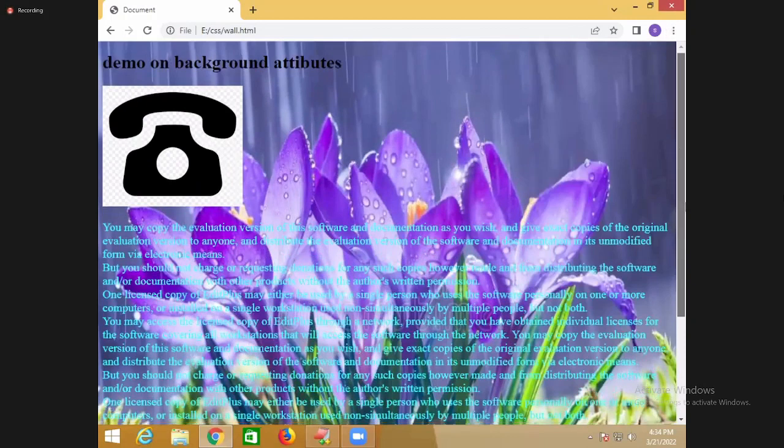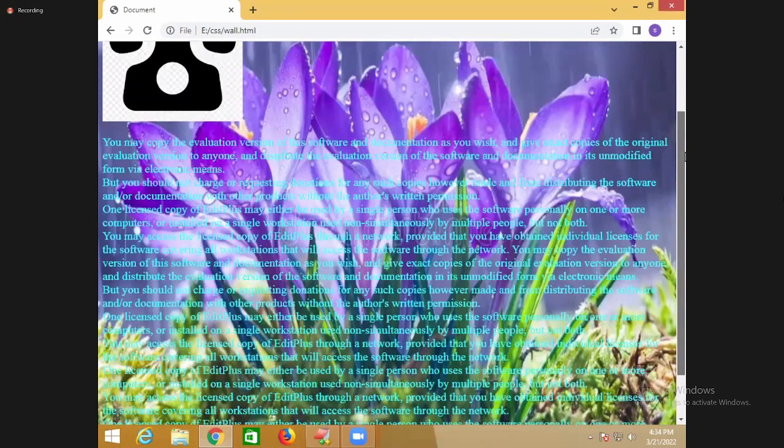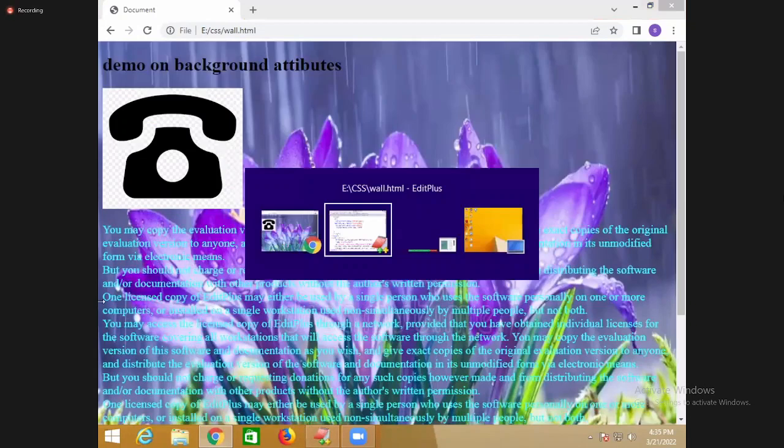As the actual appearance of the page, there are no gaps. And any repetition? No repetitions and no gaps.